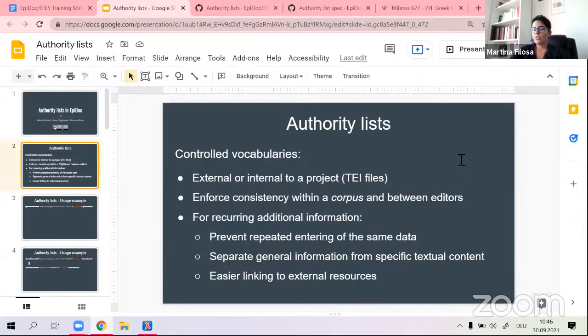You're not going to write the same thing over and over again 50 times, thus amplifying the possibility of mistakes, but you enter it once and then you point to it. It makes it very easy to link to external resources, and we will see in a minute how.